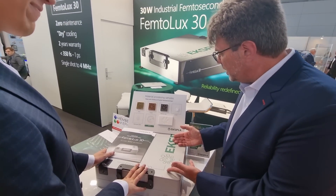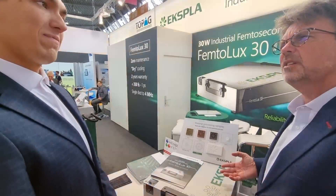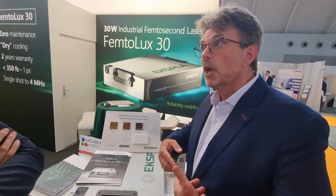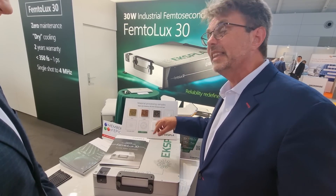So that means I could use this in crazy environments. Do you mean this is military grade, how heavily it's built? Yes. Do you have some crazy mean time between failure — like 90,000 hours? Even more. You mean you have a mean time between failure that exceeds 90,000 hours with a femtosecond laser?